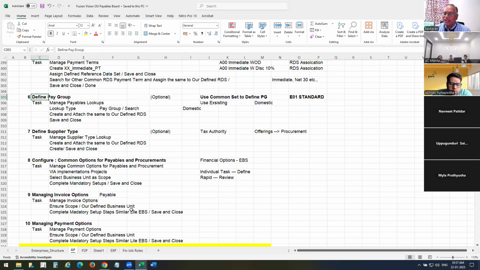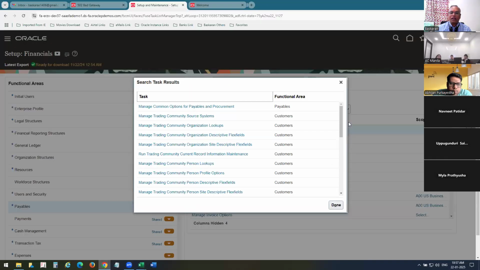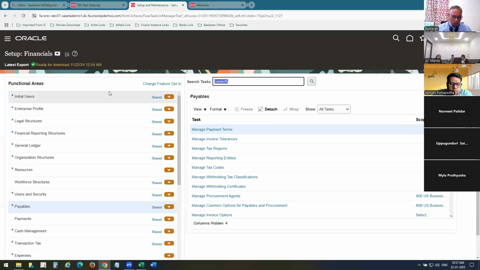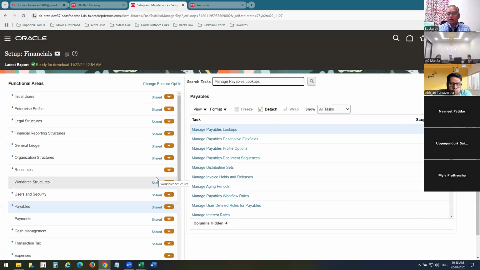Raja, the purpose we should know. Otherwise, for each topic we are creating, you have to ask your question: why are we doing it, where are we going to place it, what is the advantage. Clear? Clear, everyone? All right. So now I'm going to create manage payable lookups. Bhaskar asks whether pay group is only used at PPR, or is there any other use also? Supplier type can be used for many purposes, but pay group can be used only for payment grouping. That is why it's called pay group. Got it? Okay.